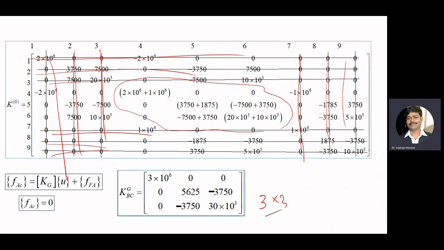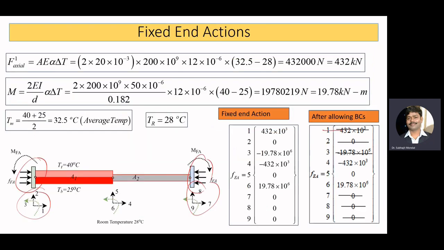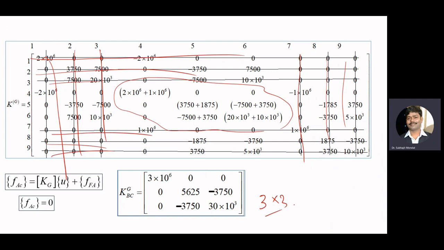Okay. Now, if we apply the boundary conditions in the forces, here 1, 2, 3, 7, 8, 9 will be eliminated. So here we'll have size 3. Now we'll have a stiffness matrix of size 3 by 3. We'll have the force corresponding to the fixed end action, that is 3 cross 1, and this is 3 cross 3, and this part is 0. Now we can solve this and we can obtain the displacement quantity.